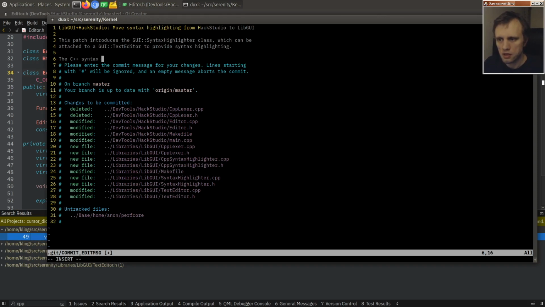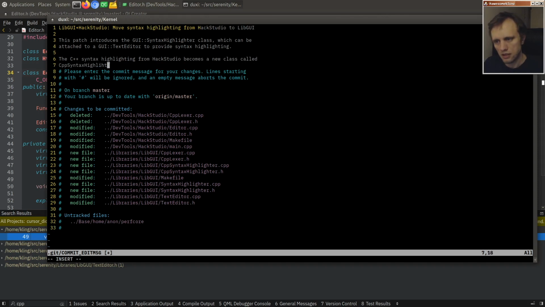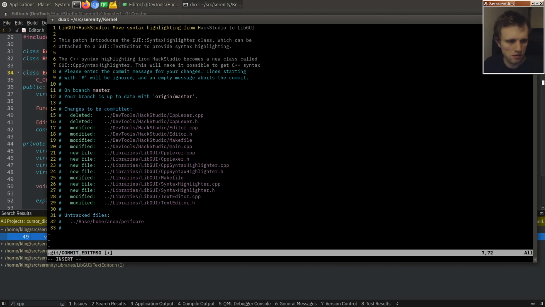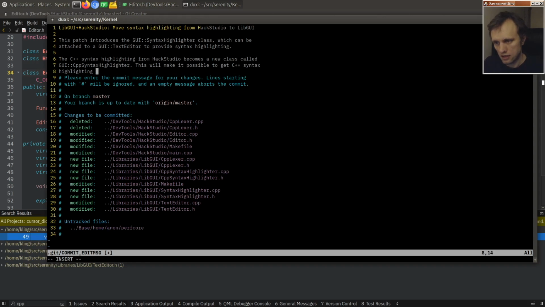The C++ syntax highlighting from Hack Studio becomes a new class called CPP syntax highlighter. This will make it possible to get C++ syntax highlighting in any app that uses a GUI text editor.